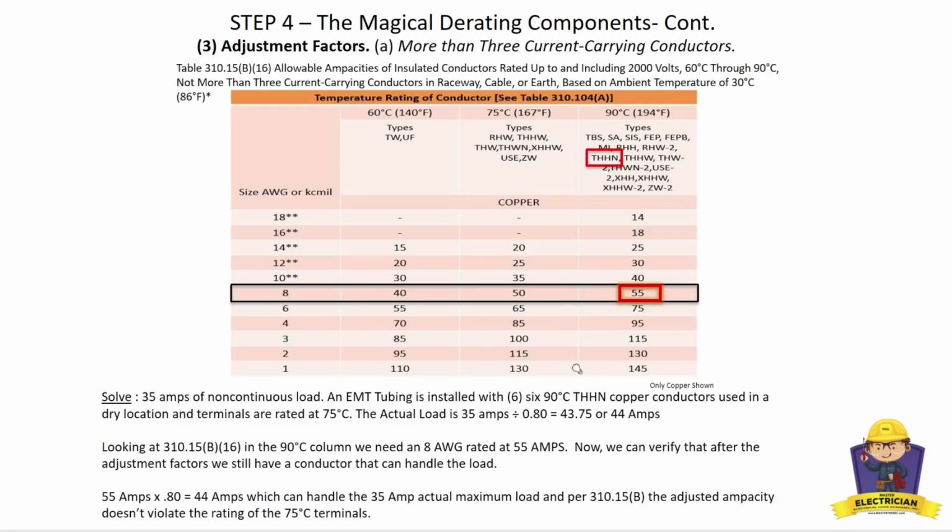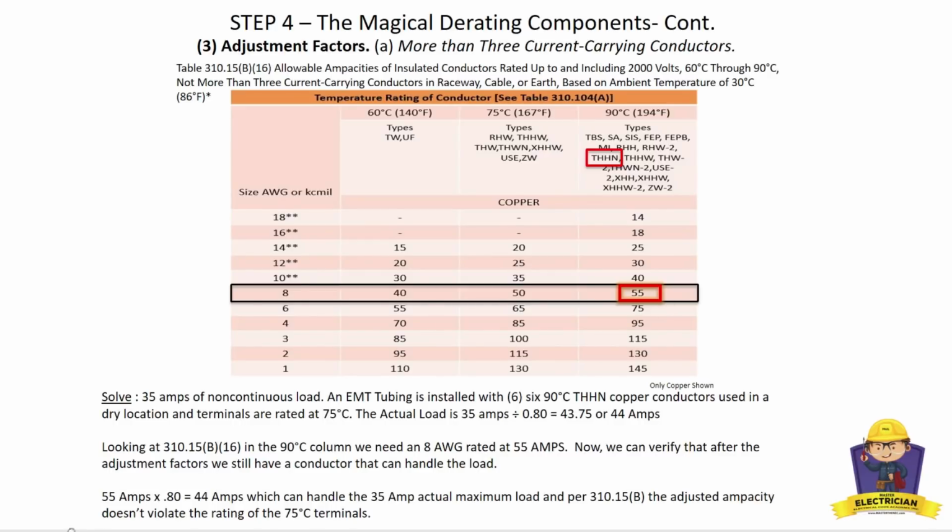So now let's pick a conductor. So 44 amperes, I need a conductor. So here we go. I'm not going to work with a 10. So it looks like an 8 is good for 55 amperes. And it's THHN, it's 90 degrees C, so it looks like I'm good. Now, I looked in the 90 degrees C column, I saw an 8 gauge, and that appears to be what my conductor is, and it can still handle the load after the actual correction.